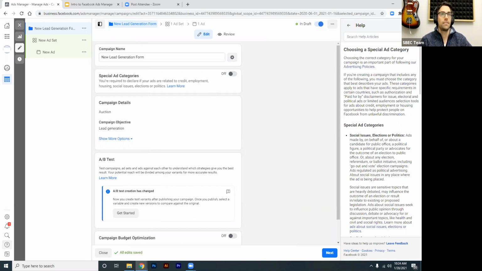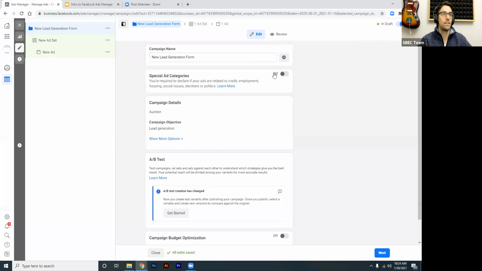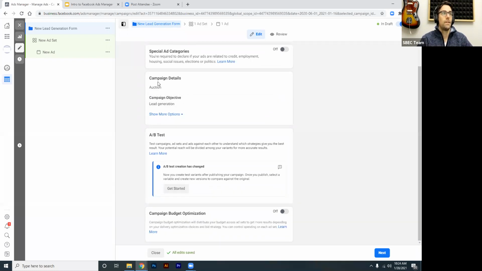So mine is not going to be related to those topics. And then campaign details. So these are kind of the defaults. We've already selected lead generation as our objective. And the auction is the way in which Facebook decides the cost of the ad.